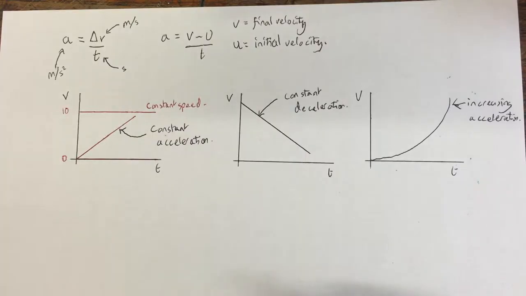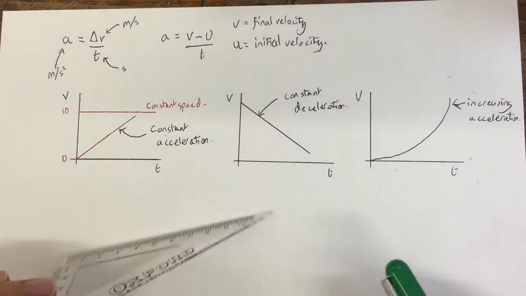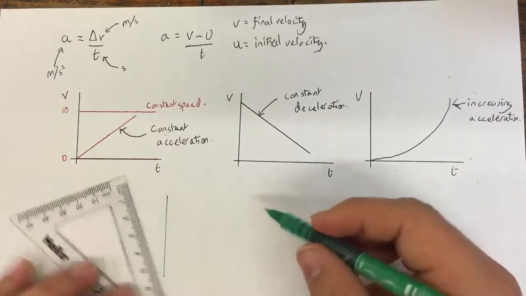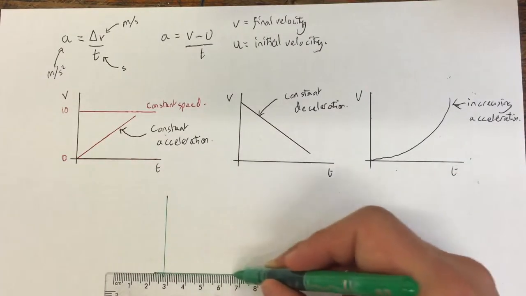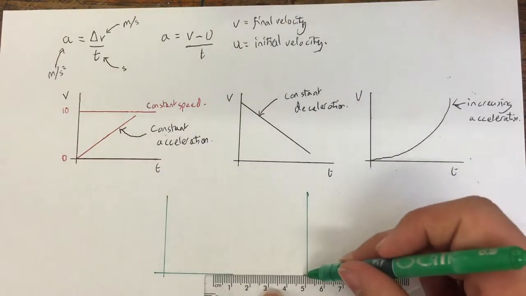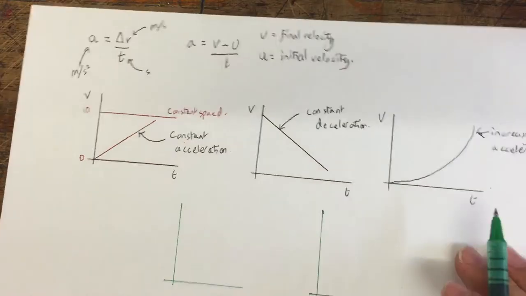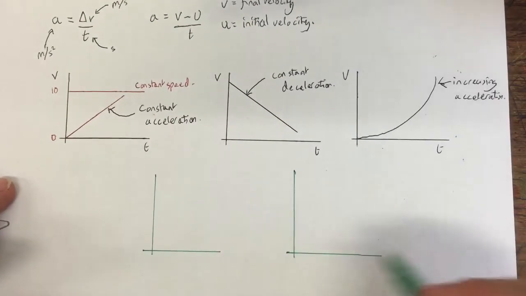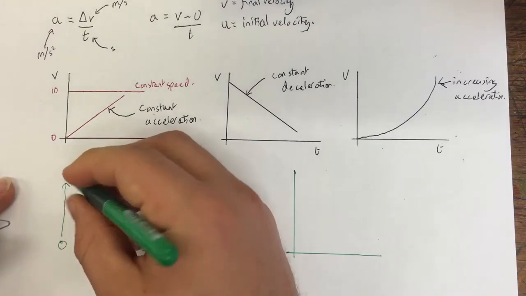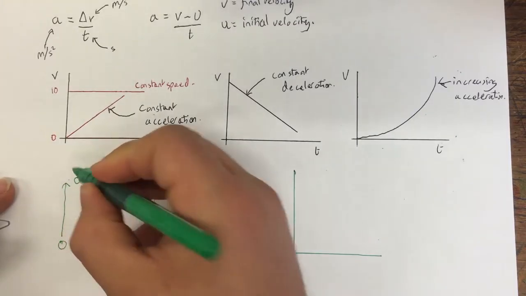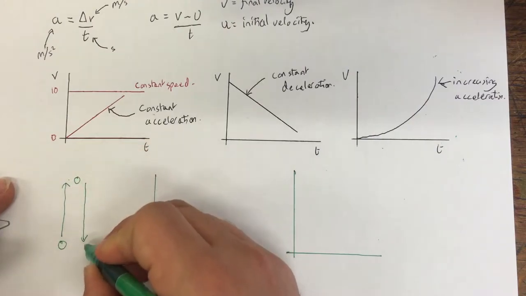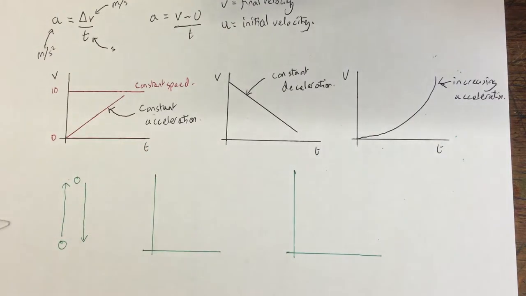Just one final point about the difference between speed and velocity time graphs. If I have a speed time graph, it does not take into account direction. So for example, if I have a ball and I throw it upwards to a certain height, it will get to that height, then stop in the air momentarily, and then fall back down to where it started. So imagine I'm throwing a ball up in the air.